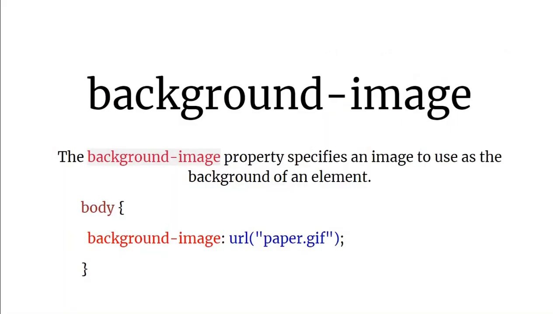So now we're going to learn about background image. In our previous classes we learned about image, right? Image tag. But here we are going to learn about background image. Now there is a difference between background image and the image. The image is displayed on the browser, but this background image is like a background for a container or a background for that particular page. So this specifies an image to use as a background of an element, right? So to use this, you can use the syntax, that is background-image of URL, and you could give the file name over there. So let us see how do we do it.